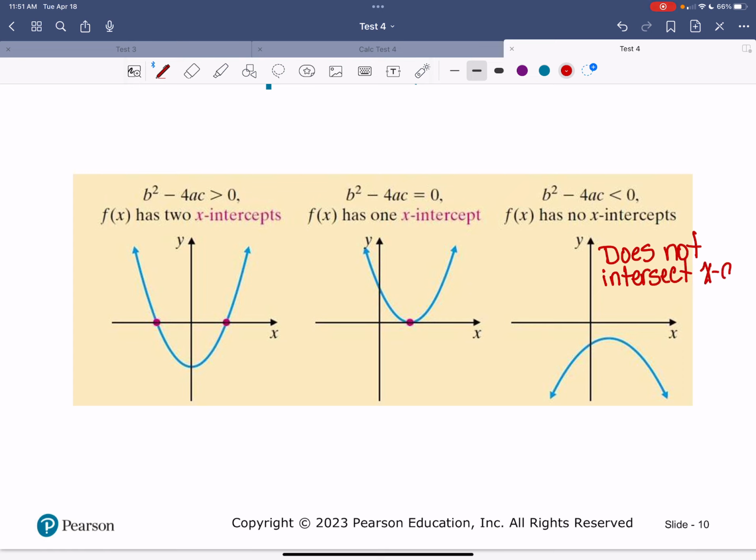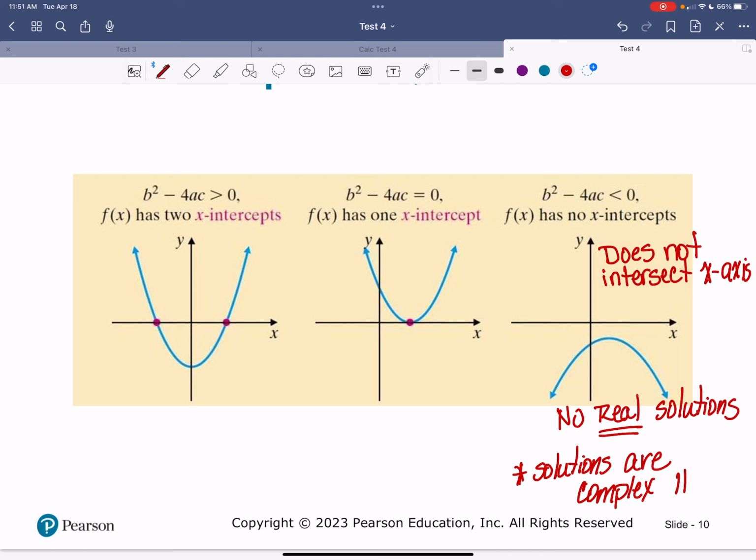So when I have no real solutions, it means that my solutions fall into that other category of imaginary complex numbers. And so before we do our quiz today, I want us to do a problem and see what that would look like. I want us to see what this right here would look like. We can't factor it, but we can use the quadratic formula to solve it. Okay? So let's do this problem right here. Can I move off this? You guys good? Okay, so we're going to do one more quadratic.